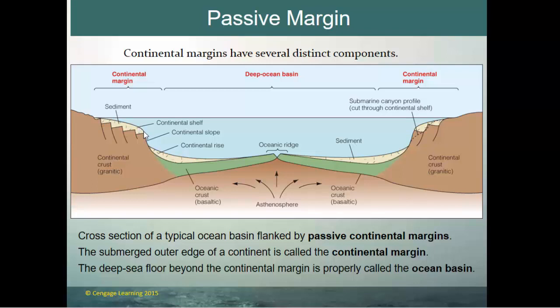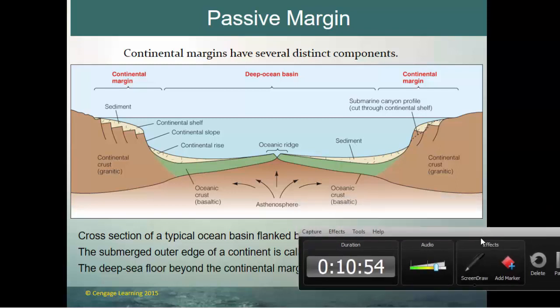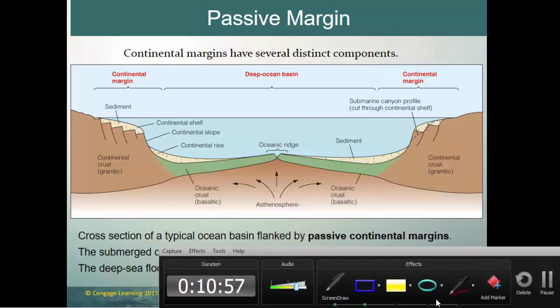And then the continental slope is where the continental crust ends. And it's a downward motion down toward the ocean. And then you get that continental rise, which is more sediment that's flown out into the ocean. Underneath the continental rise is the oceanic crust. So you have this difference between the continent and the oceanic crust. So here's our oceanic crust here, and that's our continental crust. And the two are sutured together. One's not moving toward the other.